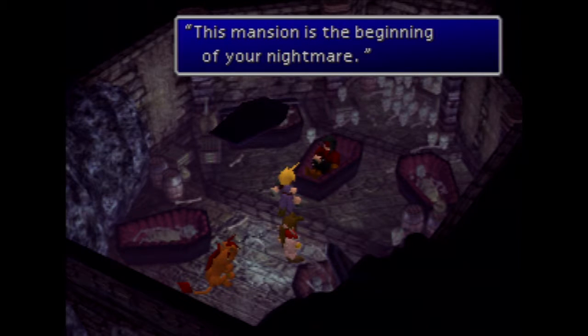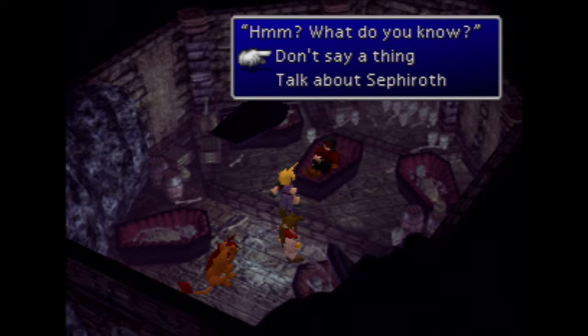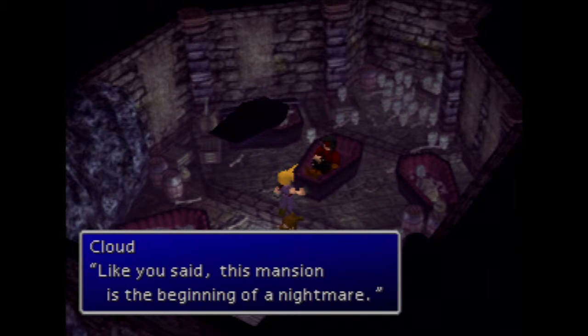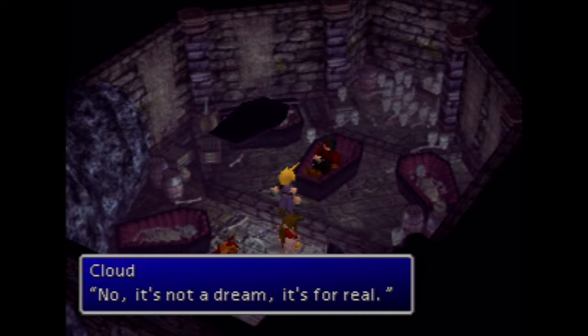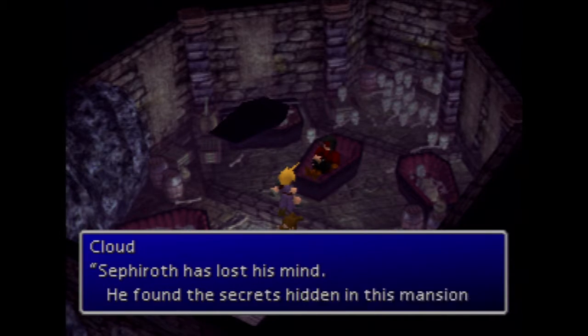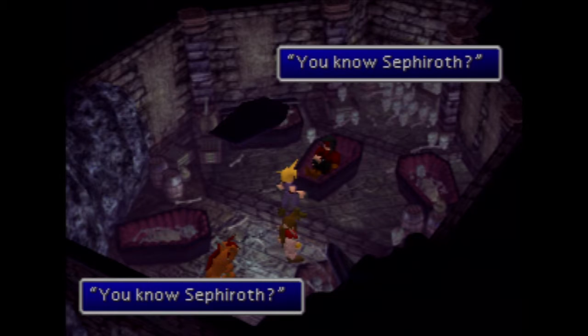This mansion is the beginning of your nightmare. You can say that again. What do you know? So talk about Sephiroth. Like you said, this mansion is the beginning of a nightmare. No, it's not a dream. It's for real. Sephiroth has lost his mind. He found the secrets hidden in this mansion. Sephiroth. You know Sephiroth?